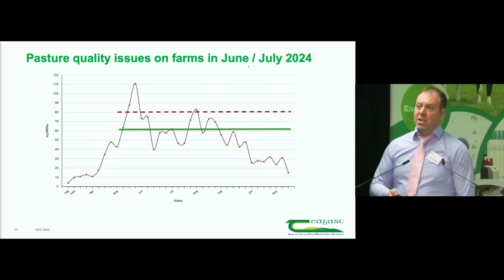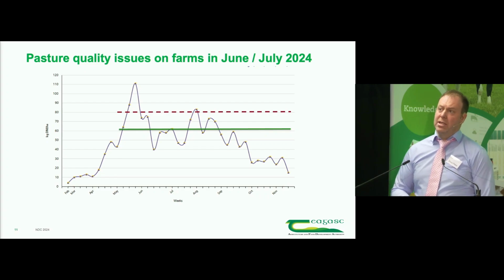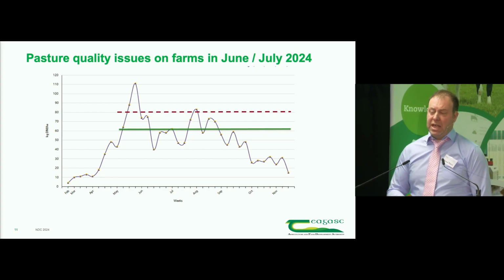So I've put up the growth curve for Ballyhaise here in the blue for this year. So you can see it was a late start, late spring, growth rates were poor. Then we got this massive spike over a 3 or 4 week period, which we tend to always get. But then it dropped back down. Now, normally we don't get this belly in the middle of it here. That was just down to the cold temperatures.